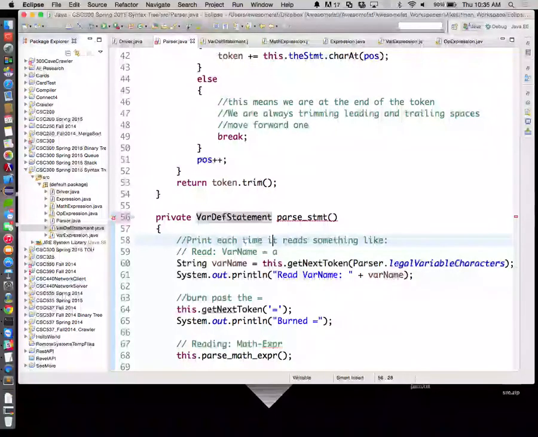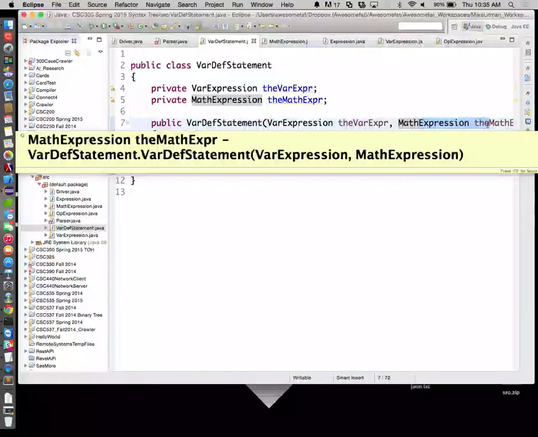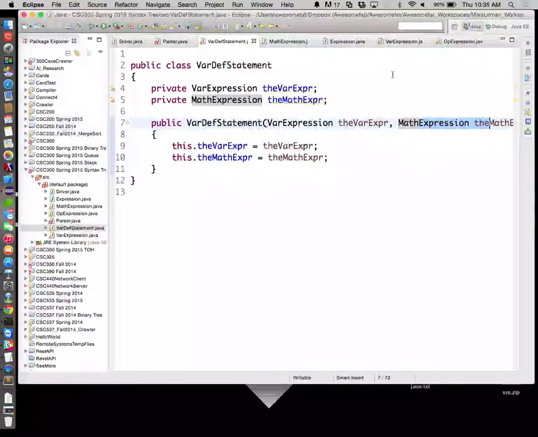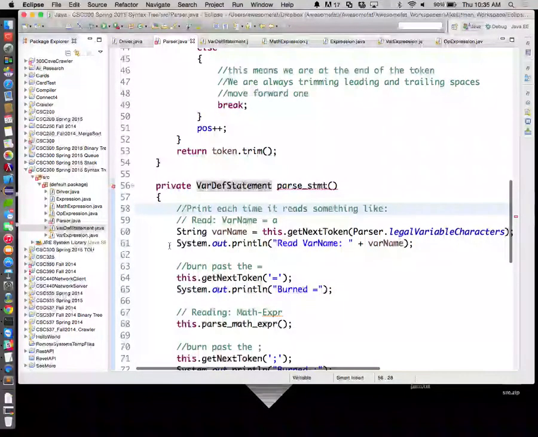Now, quickly, what do we need to define a var def statement? We need both a var expression and a math expression. We need two pieces of information before we can build a var def statement. It just so happens, right off the bat, we have that string for our var expression.